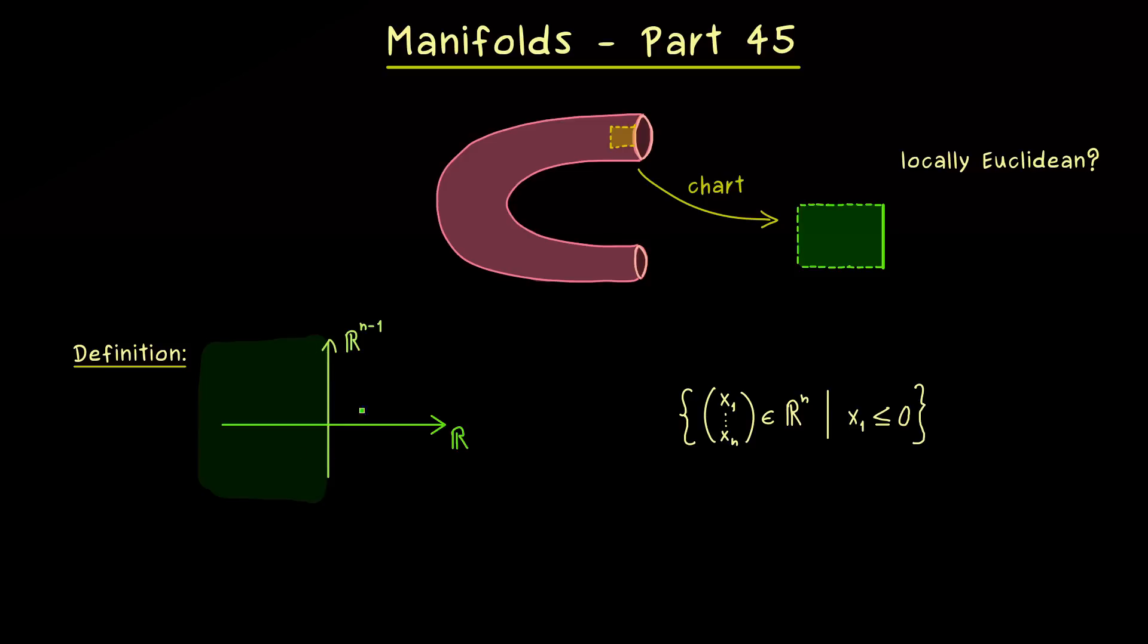This defines our half space with the boundary given as this y-axis. But please keep in mind it's a whole n-1 dimensional subspace. And now for the half space we need a name. So let's say we call it Rⁿ again but with an index and let's use the symbol less or equal. So the symbol refers to the definition but please keep in mind it only refers to the first component. There are simply no restrictions to the other components. Okay, so this is the half space and now our n-1 dimensional subspace here should also get a name. This one we call the boundary of the half space and we also use the partial d here. And if we want we can write it as a Cartesian product namely 0 times Rⁿ⁻¹.